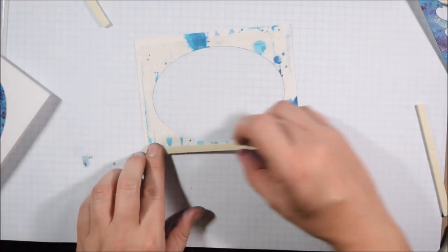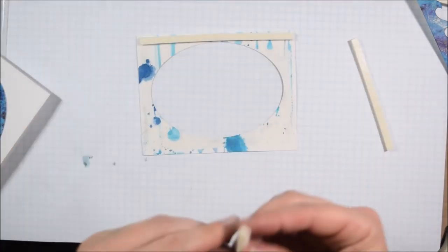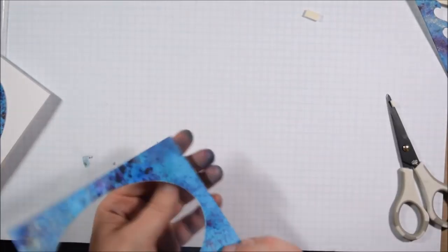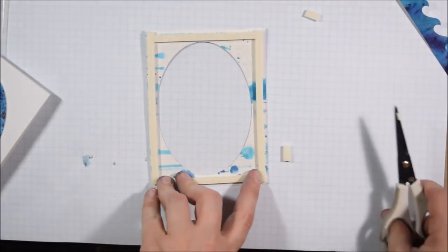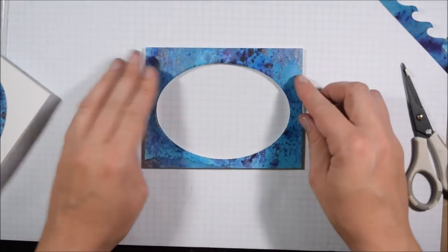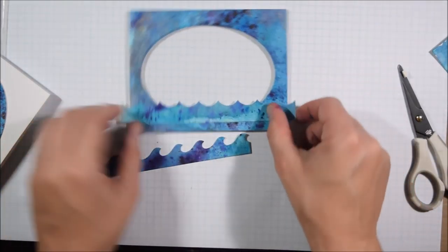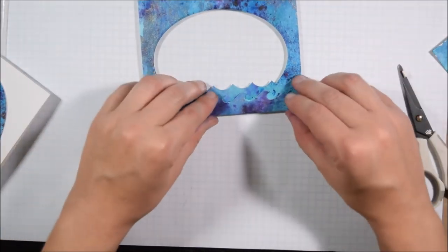By gently laying the frame down and putting the circle through it, I know that everything is centered up and I'm ready to start creating the shaker. I was double-layering my foam tape — I don't know who this foam tape is from, but I did link some in the Cat Scrapiness store if you're running low. I doubled it up so it's nice and thick, because then all the sequins will shake around even more. I personally like a lot of shaker mix and a thick shaker. I wish I'd added more sequins to this mix, because the only hesitation with putting that center oval panel down is that it can sometimes catch some sequins underneath it.